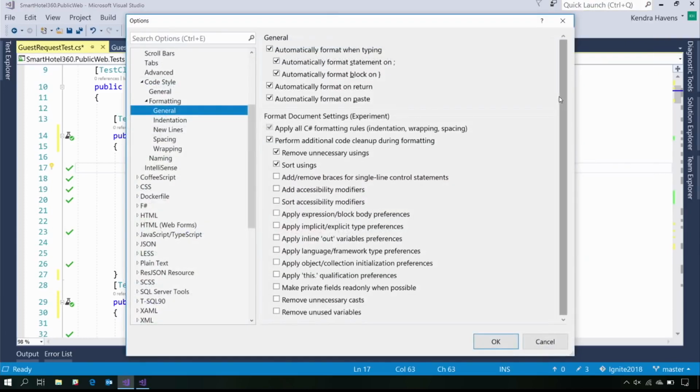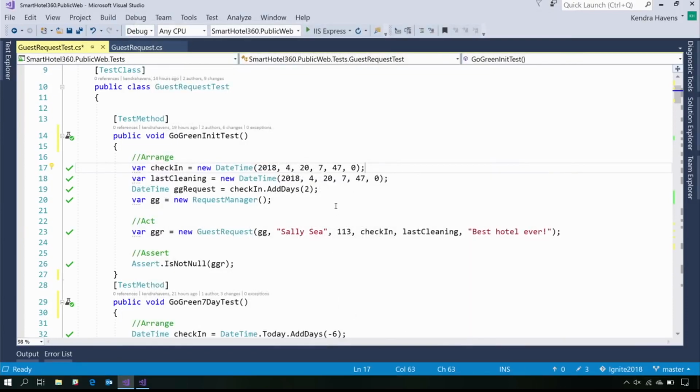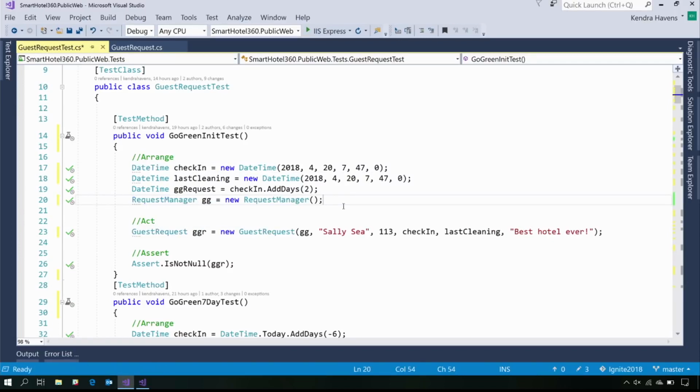It'll bring you right where you need to be. This apply implicit explicit type preferences is now unchecked by default. We realized that would probably be a more gentle interaction to code cleanup. We don't need people breaking each other into jail with that one when you're trying to just apply code styles with your team. So I'll hit Control-KD again, and now I have explicit types.